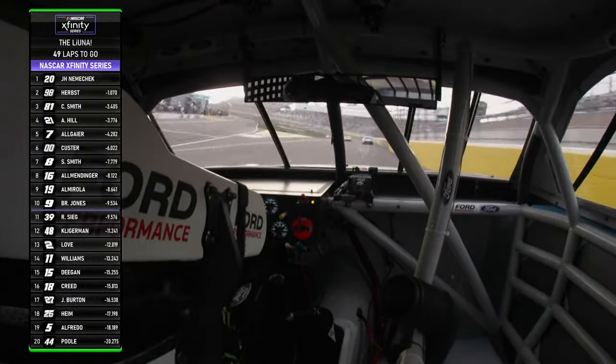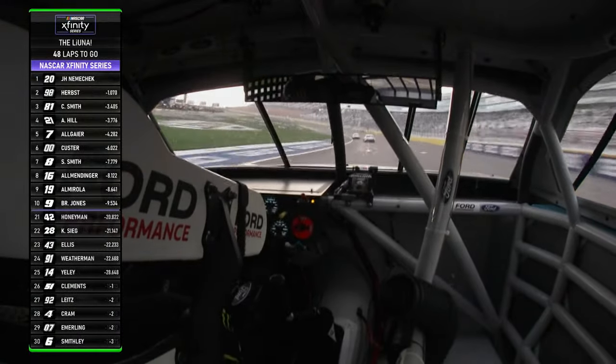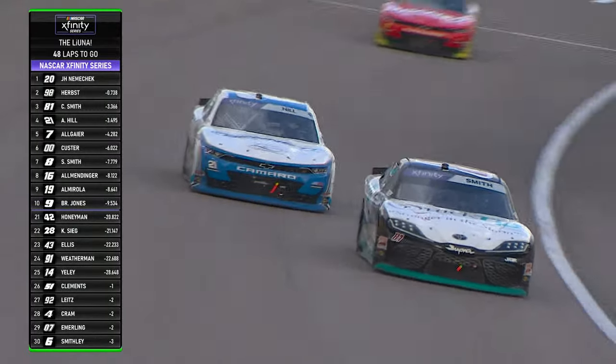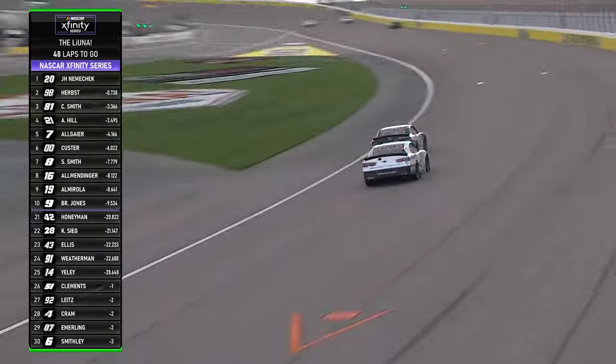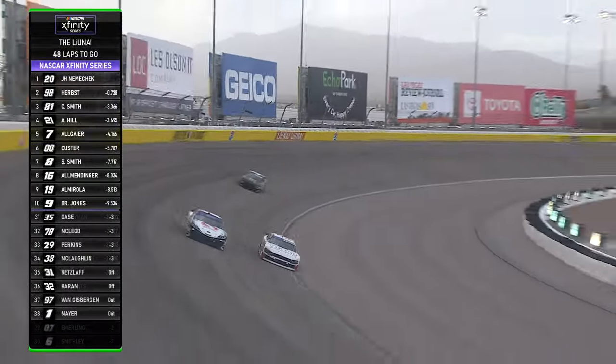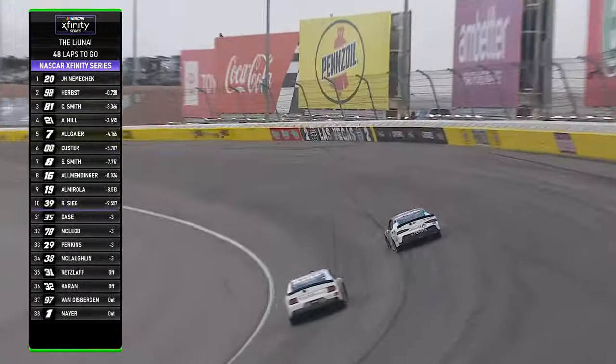But see, there we go. John Hunter got stuffed up behind that lapped car trying to run the bottom, and boom, that's three tenths. He's never going to get back. Yeah, he picked up a quarter of a second there. And back behind them for third, Chandler Smith trying to hang on, but Austin Hill is all over him on the backside.